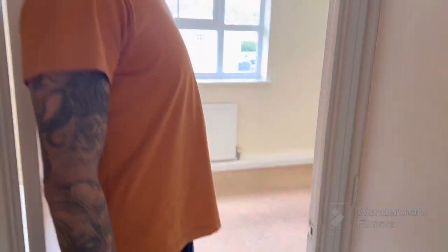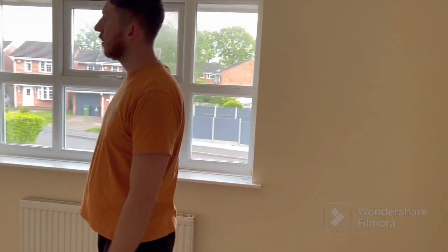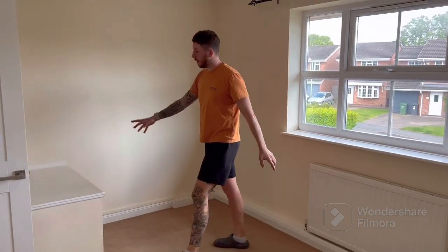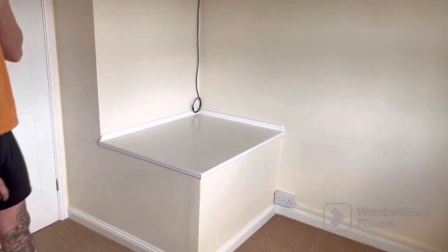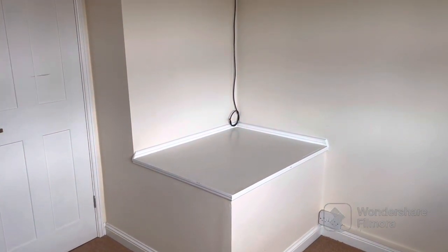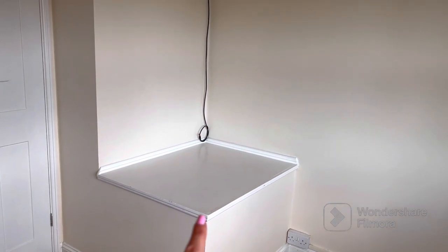Is that our room? Yeah, main bedroom. This is main bedroom. Perfect size for the two of us. And then you get a nice TV on the wall there. And we've got a nice little box here, which is from the stairs. We're not sure what we're going to do with that yet. So if you've got any ideas, we've got a few ideas of maybe putting like a mirror on there or something like that. But if you've got any suggestions, guys, then leave it in the comments of what to do with it.